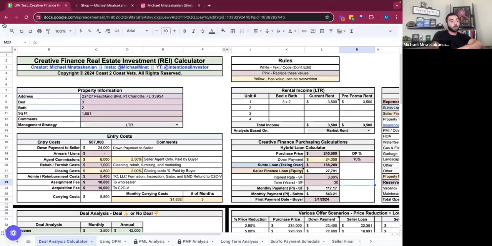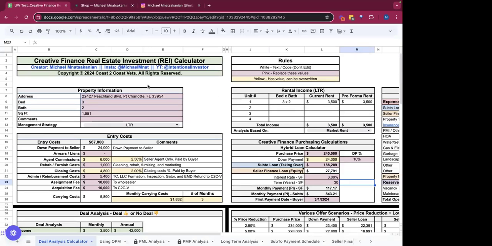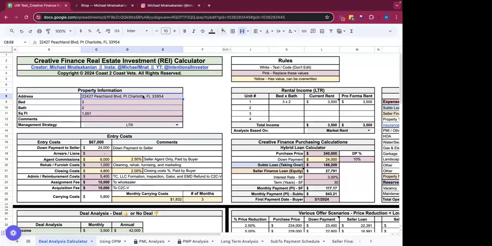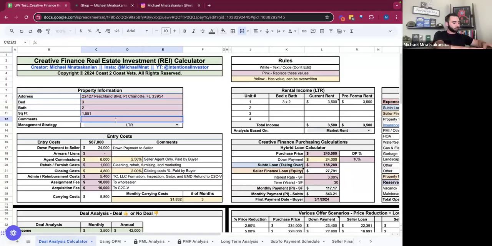So with all that being said, Jackie, you have a question. Let's do some live deal analysis. Awesome. Yes, I have a question about underwriting. So I got these properties, a townhome. Let me ask you this: is this a property coming from a wholesaler, or are you the one on the property? Yes, it's coming from a wholesaler. Okay, so it's coming from a wholesaler.